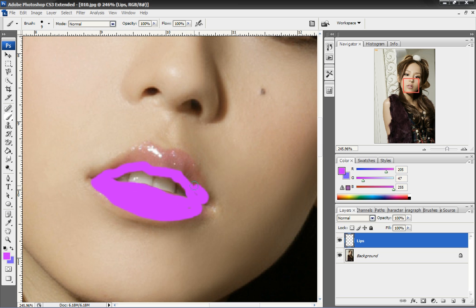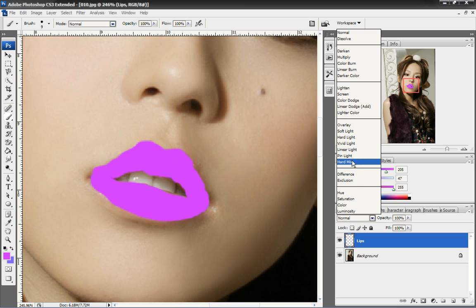Hit the edges here as best as I can. Good. Alright. Good.